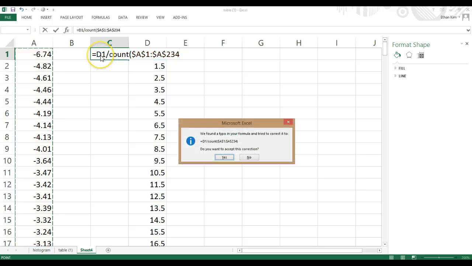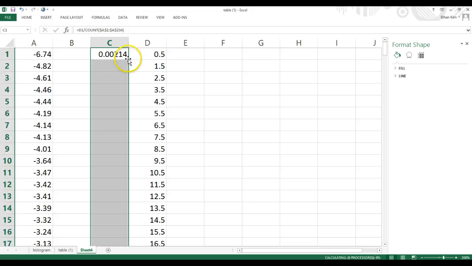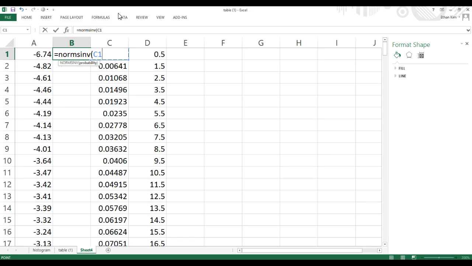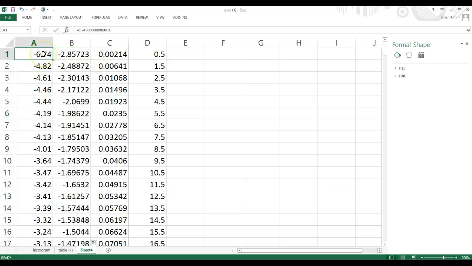So do that for everything, and then we use NORM.S.INV and choose C1. Copy these down. Again, these are the data points, and these are the z-scores.